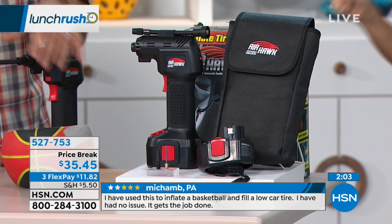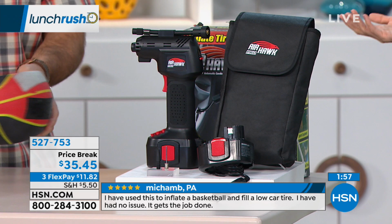And probably one of the second best things, besides being portable and battery operated, is that you can set the precise inflation that you need and then let it do that job. So you don't have to constantly measure and try to read the gauge and then hope you've gotten there. Now you're out of time, your fingers are dirty. Can you tell I've dealt with this before? Yeah, I can see you've had experience with this.